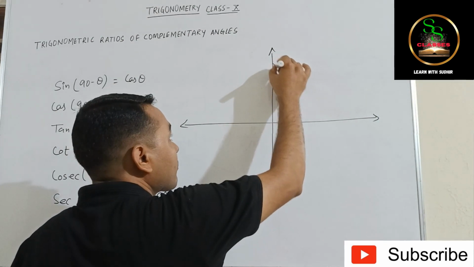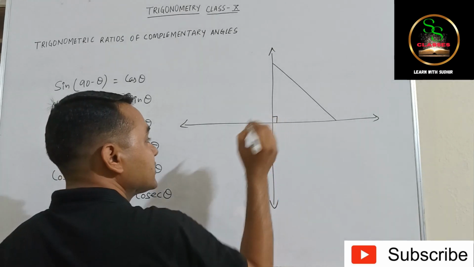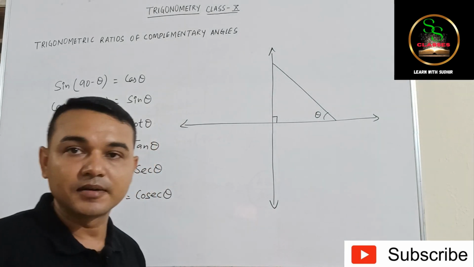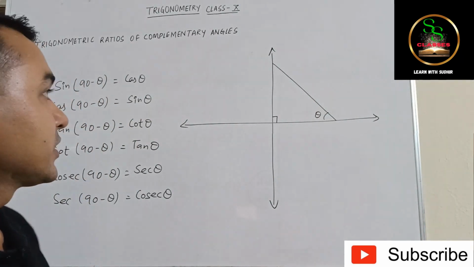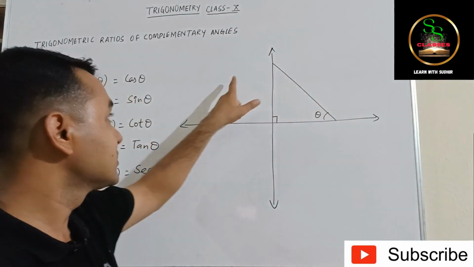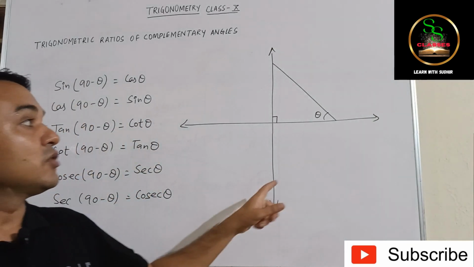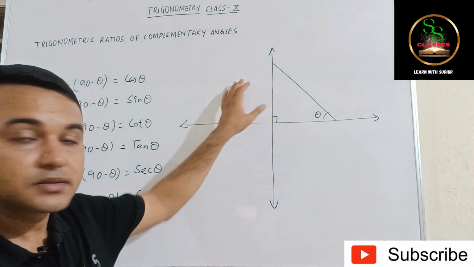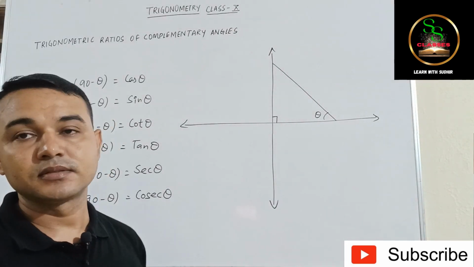Here we meet one angle, or it becomes 90 degrees. Let's see, it is angle theta, right? Okay, so as you all know, in the Cartesian plane there are 4 quadrants: first quadrant, second quadrant, third quadrant and fourth quadrant. And you all know what the signs are in the first quadrant? Positive, plus and plus, and this is minus and plus, and this is minus minus, and in this plus and minus.